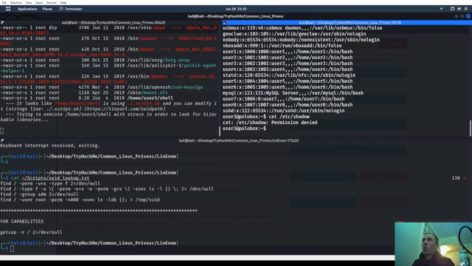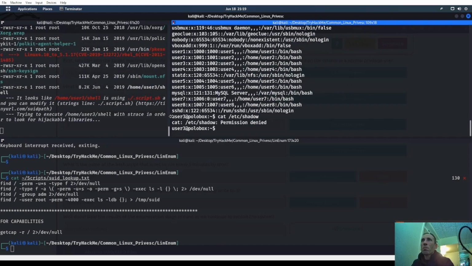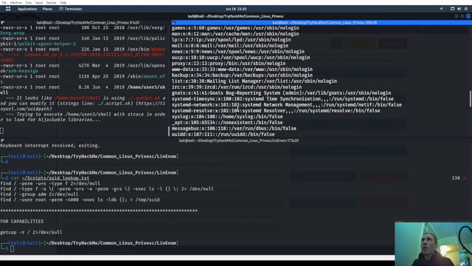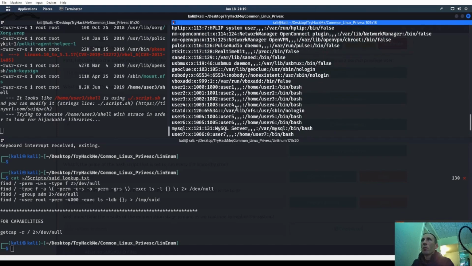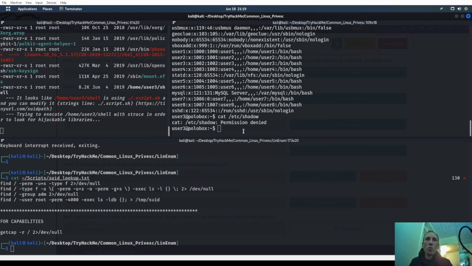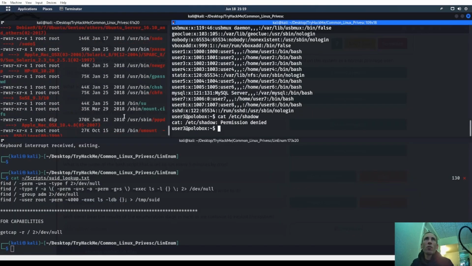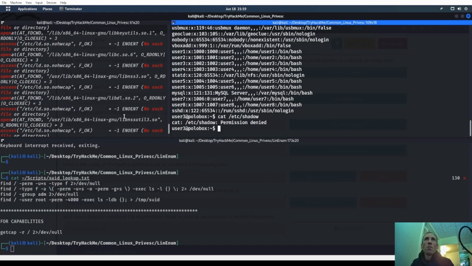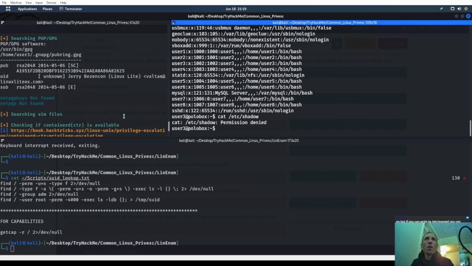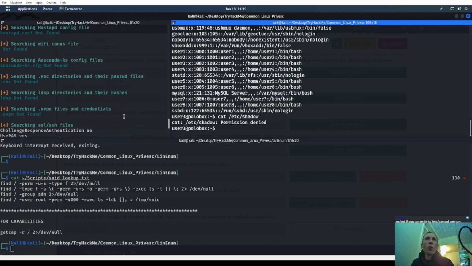/etc/passwd is usually readable by everyone. /etc/shadow is not. So now if we can write to /etc/passwd, things like that, that's not good. We shouldn't be able to write to it, unless we're a sudo user. But I feel like that would have been shown over here somewhere also.